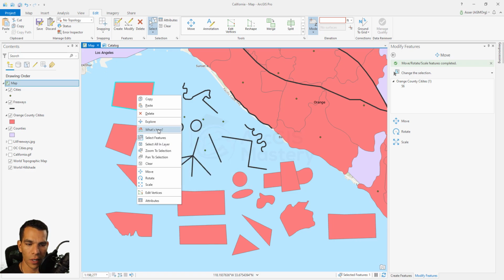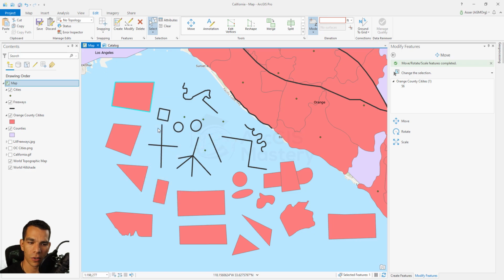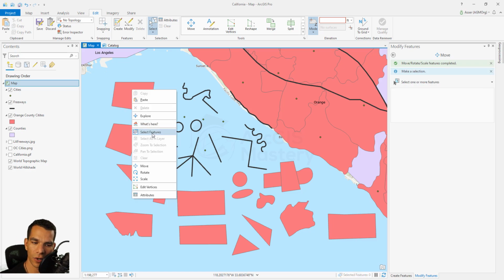Much easier for you. Here, what's here will give you an address for the location where you're at, if there is a locator or geocoding service in your place, something like Google Earth. In Google Earth, if you right click anywhere and say what's here or what is the location, it will give you the X and Y or the lat and long or the address of the place where you right click. So here it's not going to give me anything because there's no geocoding. If there's geocoding, it will give me the address for this location, and we will see that when we create a locator later.